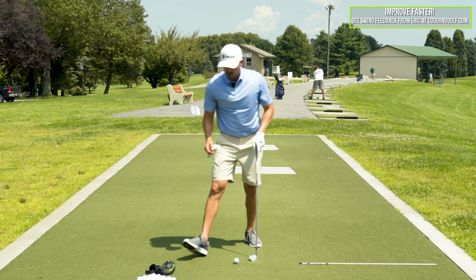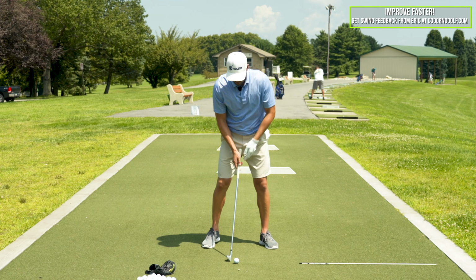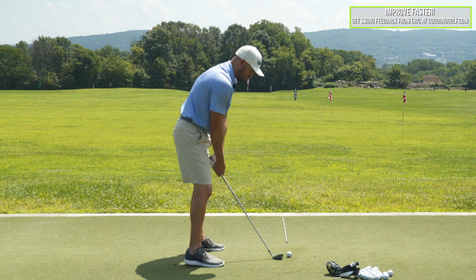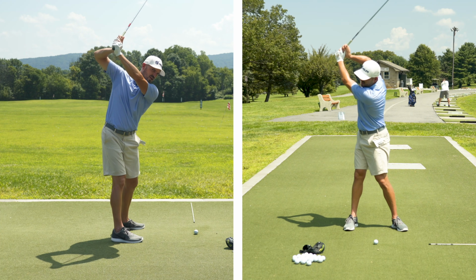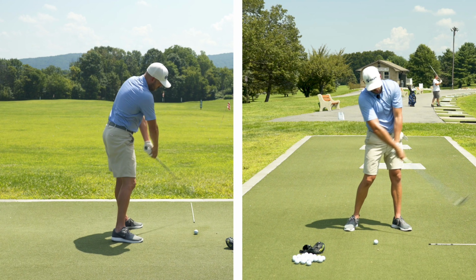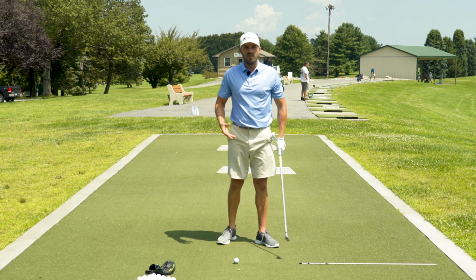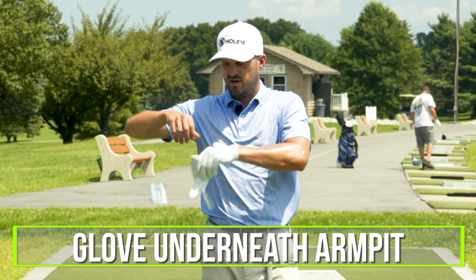And when you start, to learn how to keep your right arm connected, if you're the player whose right arm gets disconnected early, your right arm gets above your left maybe early like this, maybe it's too disconnected at the top, it could be too disconnected coming down, or it could be too disconnected during the follow through. Now, in terms of the backswing pieces, what I'd start with is the glove underneath the armpit.